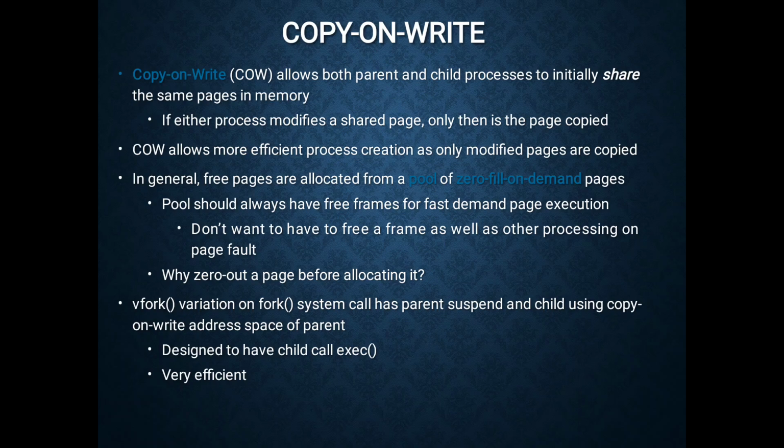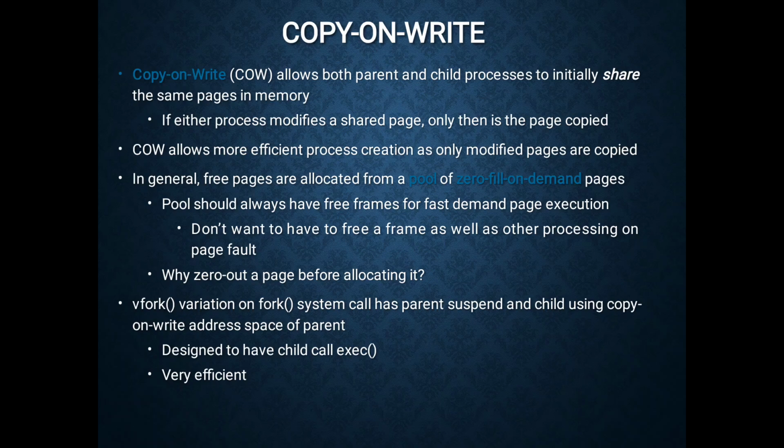In general, free pages are allocated from a pool of zero-fill-on-demand pages. The pool should always have a free frame for fast demand paging. We don't want to have to free a frame, as well as do other processing, on a page fault. Why zero out a page before allocating it?